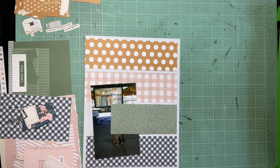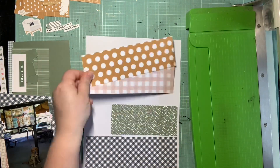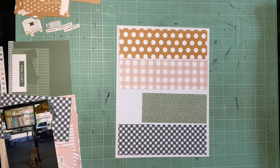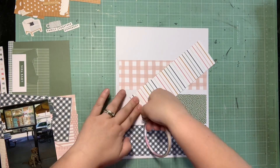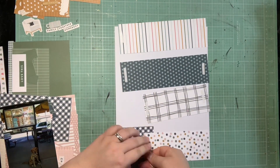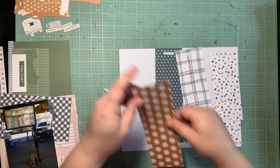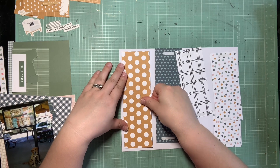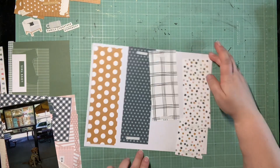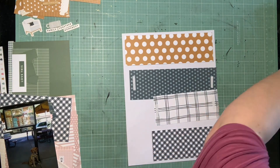I'm liking how this is laying out. Now I just need to figure out the spacing — I want there to be an equal amount of spacing around the outside, and I want to make sure the four pieces of paper are equally spaced down the page. I'm really excited to do color-blocked embellishment on this one because that's not something I often get to do. Because this is an eight and a half by eleven, I don't need huge embellishment clusters, so I thought it would be nice to use a couple color-blocked embellishments in each section.